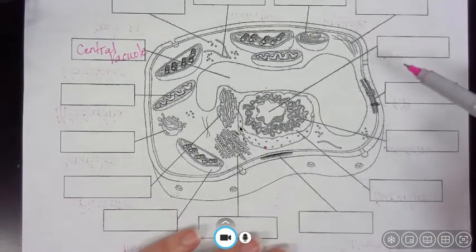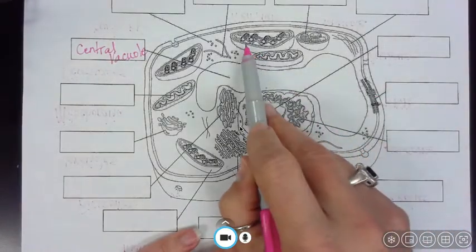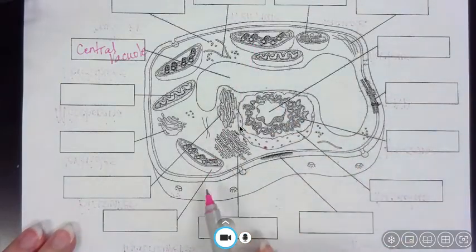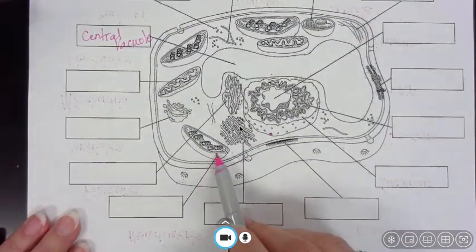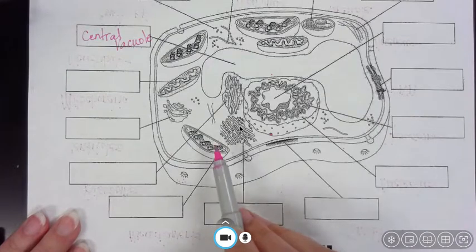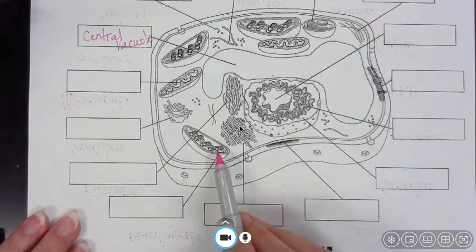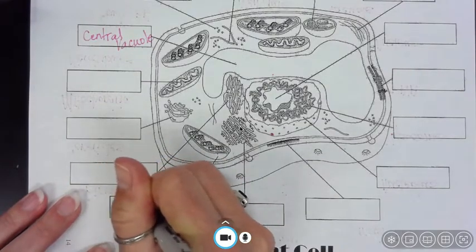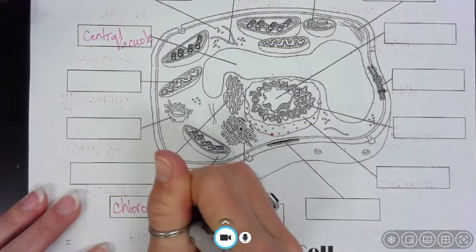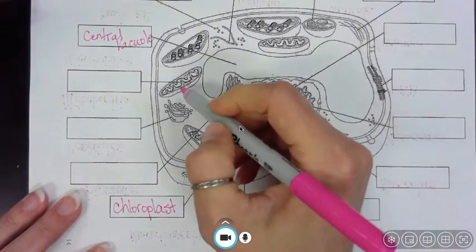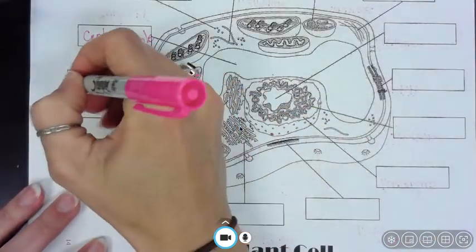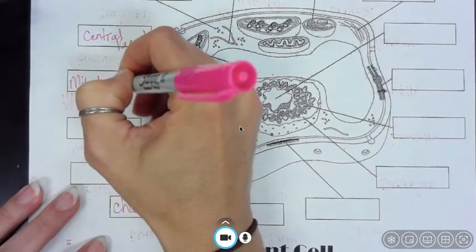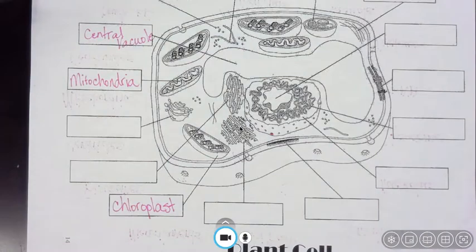Okay, everything else is the same except for this right here. This image right here, or if you're looking for the one that's labeled, it looks like a jelly bean with stacks of coins. And those stacks of coins make that the chloroplast. Okay, here's the jelly bean with a squiggle. That's the mitochondria. And the jelly bean with the stacks of coins is your chloroplast.